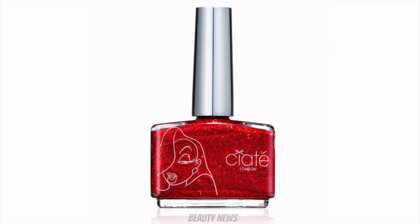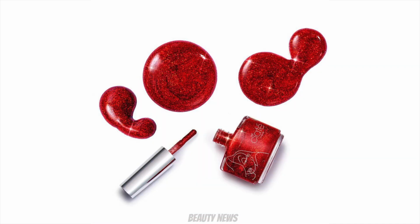I do want to say they should have just done something like this for the collection. Yeah. Because Ciate started with nail polishes, and this looks very Jessica Rabbit. The bottle looks cool. It suits the vibe. I have more confidence that this will be good quality compared to some of their makeup releases. So that eyeshadow palette, I'm still not over it. Yeah, and it's fair enough. You should be pissed off about it. So I feel like they really should have curated the collection and trim the fat. Yeah, trim the fat that you can't make work well.